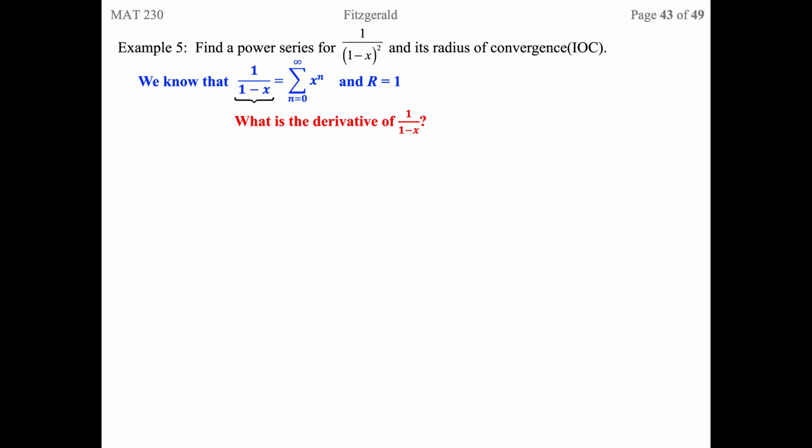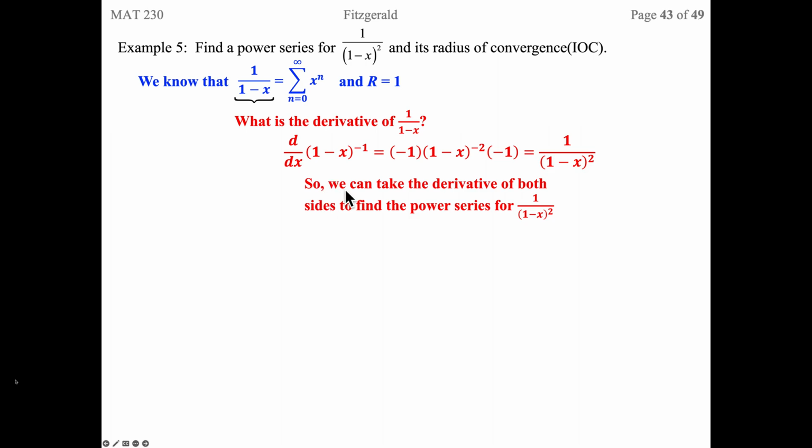And then you take the derivative of that. That's going to make it u to the negative 2 power, with a negative 1 being multiplied to the front, and taking the derivative of negative x, chain rule. So negative 1, that's what moves out front. 1 minus x is now to the negative 2 power. You subtracted 1 from it. And then the derivative of the inside is this negative 1 right here. Well, negative 1 times negative 1 cancels. Hey, how about that? 1 over 1 minus x, that quantity squared. All right, so we can take the derivative of both sides to find the power series.